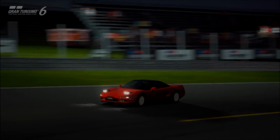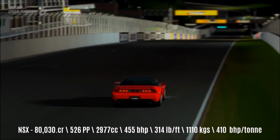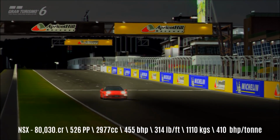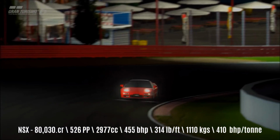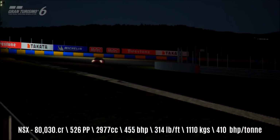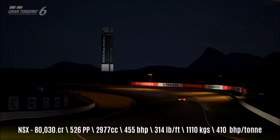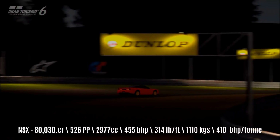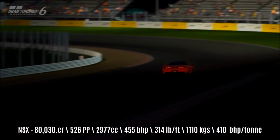First up then we have the OG, the 1990 Honda NSX. Now this is not the cheapest of all of the NSXs, but it is the cheapest of all of the Hondas at 80 grand. As far as the PP level, it's pretty good. It's actually the same as both the 93 and 95 models. The engine size is smaller, as with again the 95, 93 and 92s, and also the 91 Acura model with a 3 litre instead of the 3.2 that it later became. As far as power and torque and weight, it's pretty good. It's not the absolute lightest, but it's on par with the next couple of years. The Type R is a lot lighter, as you'd assume, but we'll get to that in a second.